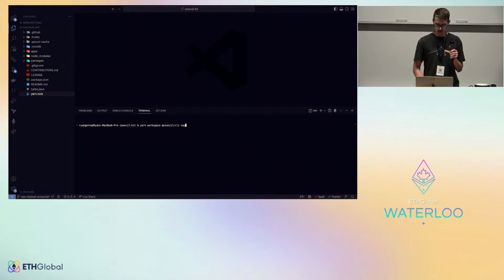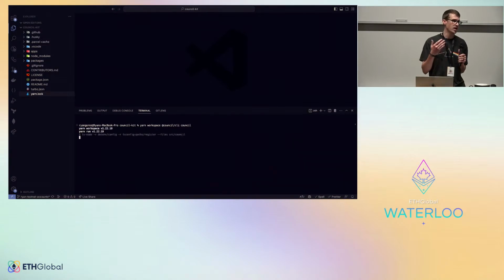And then the CLI is meant to be really easy to use. Like you don't have to know the commands, the options, or anything. You can stop at any point in your command, and what it's going to do is fall back to this prompting interface. So if I just leave it at council, which is like the entry point of the CLI, we'll see that we're going to get prompted, and it's going to help us walk through the rest of this CLI.